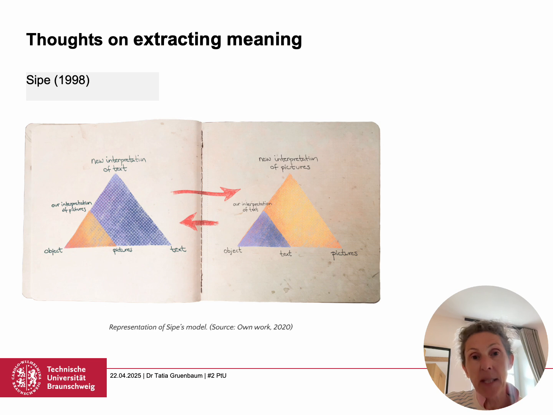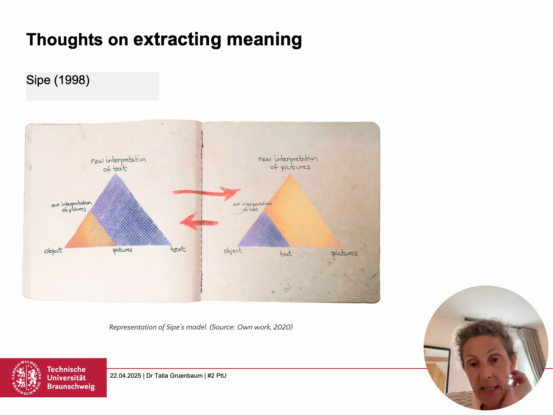Sipe, from 1998, he doesn't really tell us how to extract meaning. But what he mentions is really quite interesting. He talks about the signs of text and image. So we're going into the field of semiotics, of signs. And he talks about the text in terms of the pictures and the pictures in terms of the text. And he compares it a little bit with oscillation, back and forth, where the intake of new information will change your thinking in order to adjust to the new information, and then you create more and more meanings. And you can see it goes back and forth.